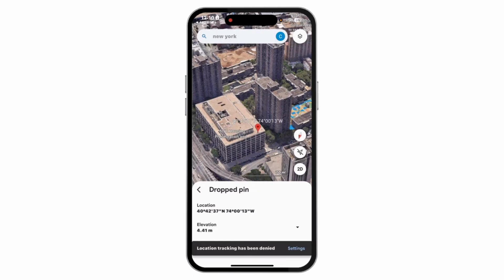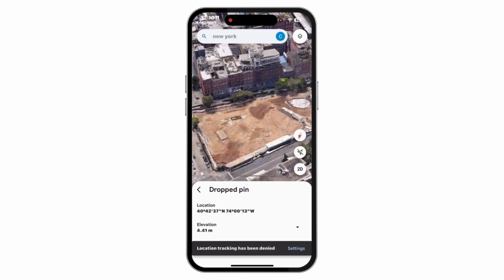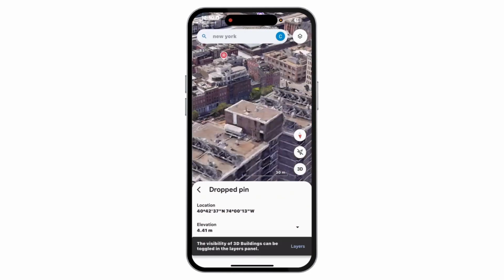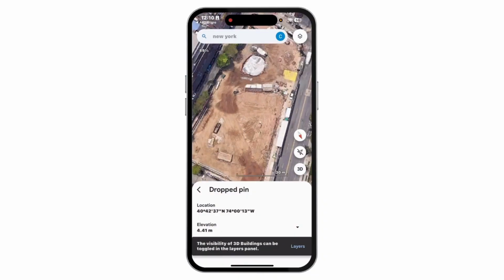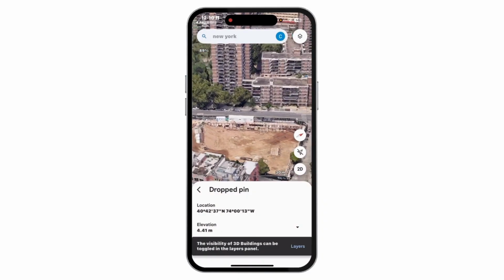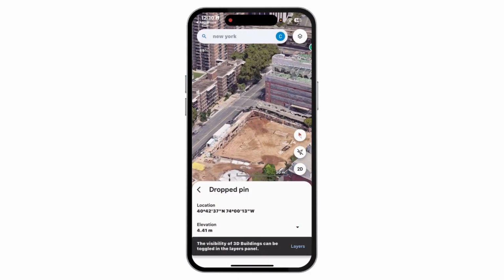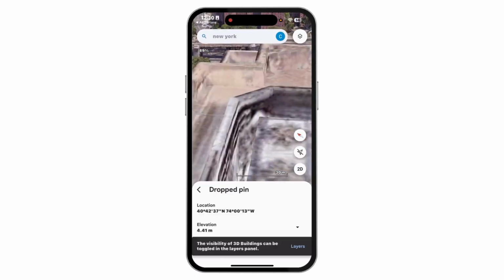Alright, after you tap and hold it, you'll be able to pin that location on Google Earth, as this app is the same as your Google Maps. But here is the newest feature, where you can directly see the 3D view of any location on Google Earth. So this is the latest feature. After you tap on that 2D or 3D option, you'll be able to easily view a 2D or 3D view. So from this app, you can easily enjoy the 3D view of any location.